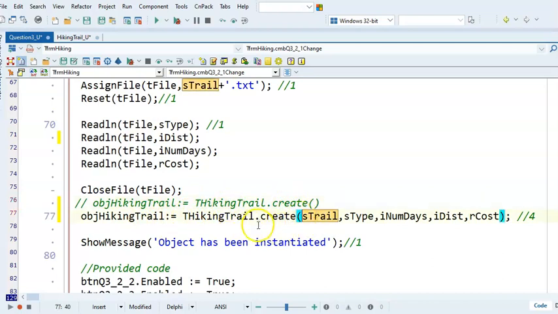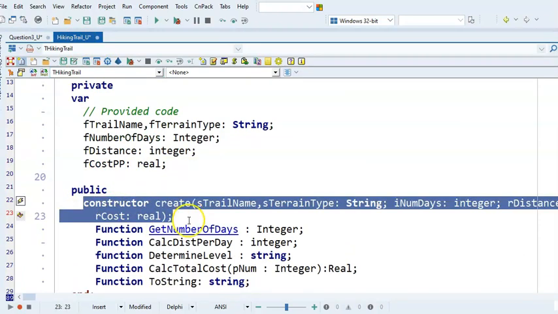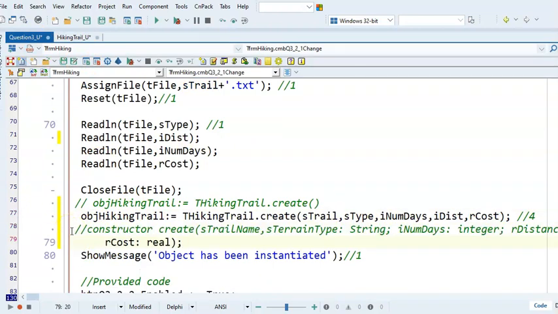Then in your brackets, you have to send it arguments. And these arguments must match the parameters of my constructor. So let's copy this constructor out. You can do this in an exam as well to help you. We can copy out the constructor. It had an enter there, so let's just comment all of that out.